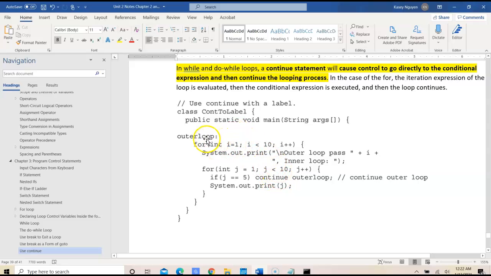So it's going to jump to the outer loop here, and go through the outer for loop again. If it's not, then it's going to resume back out here. So as you can see, this is a good example of how to use continue with the label. In this program, we're using nested for loop and if.